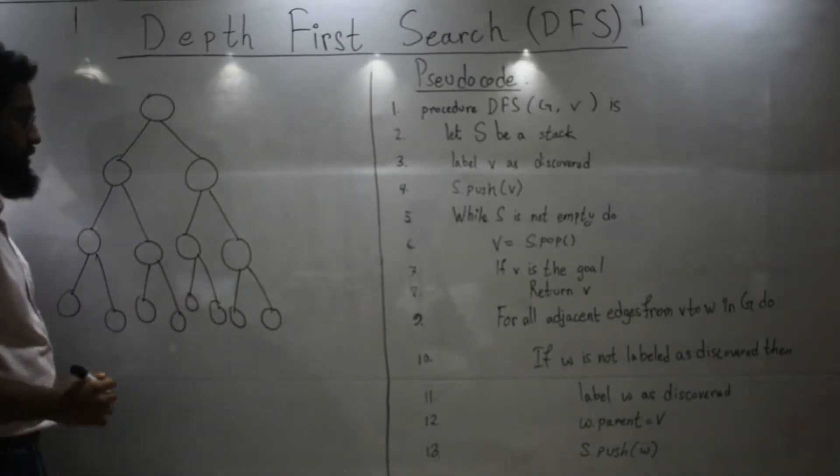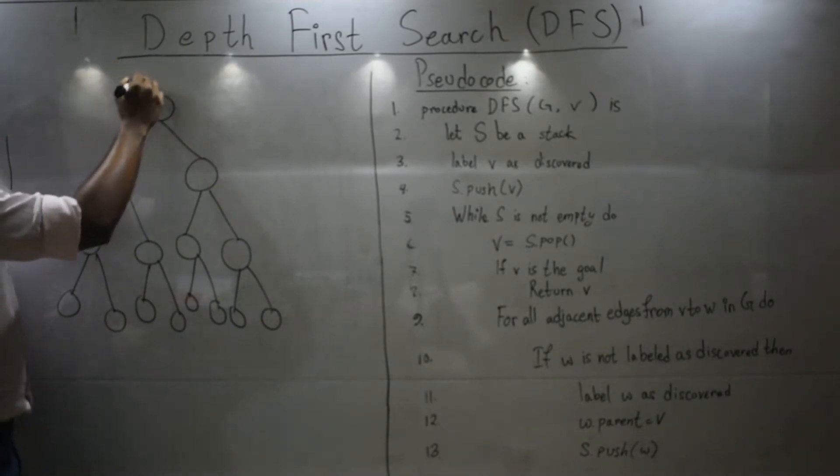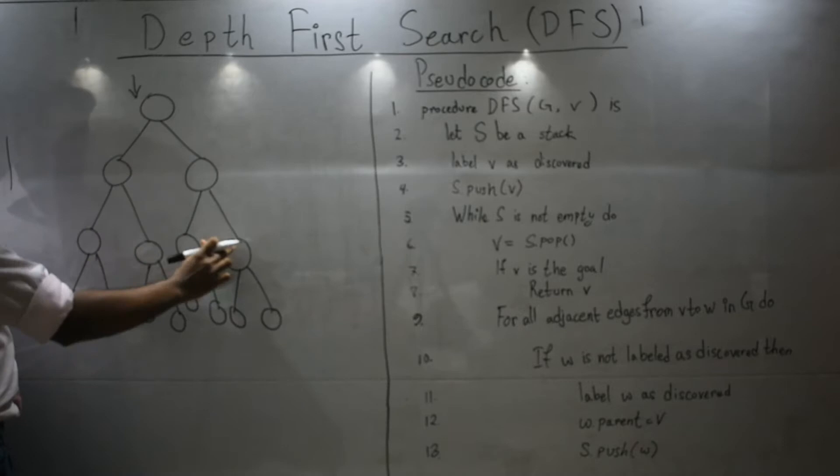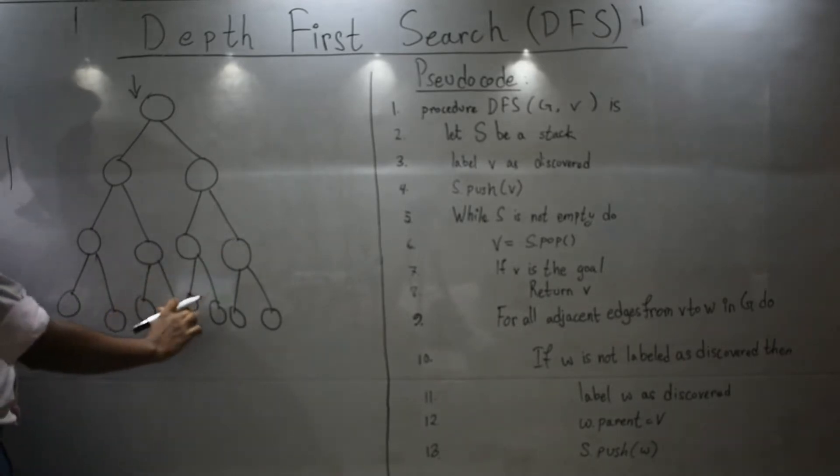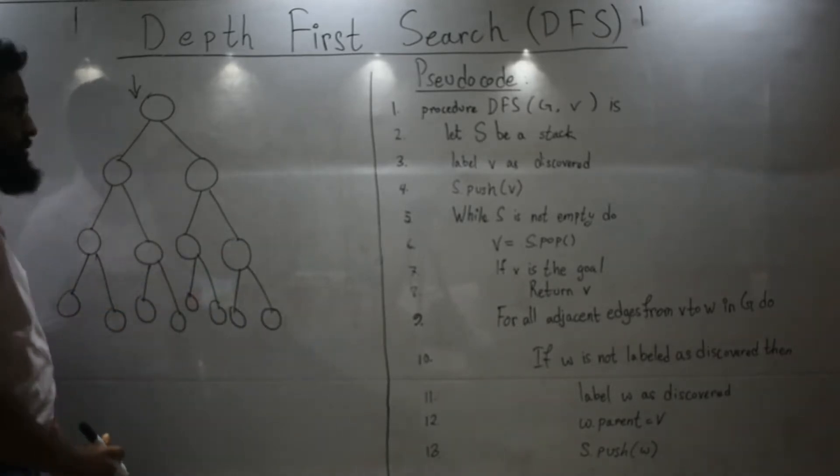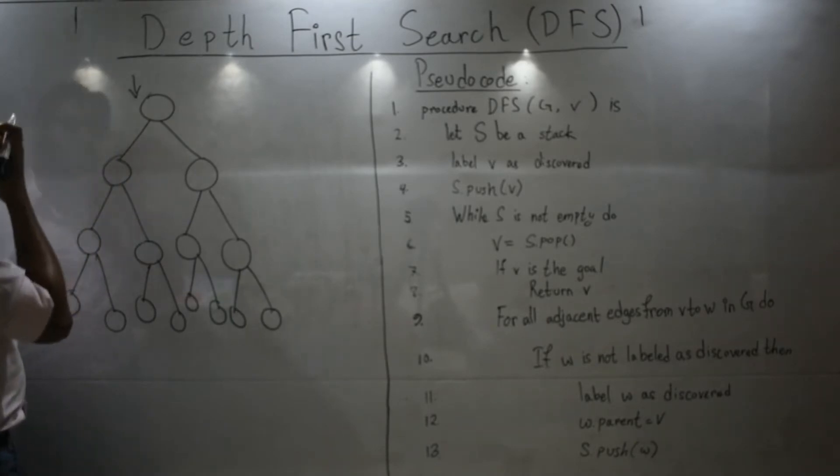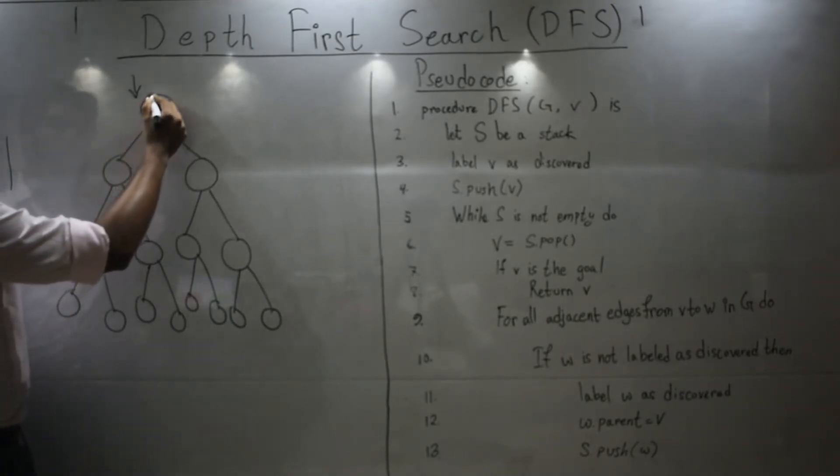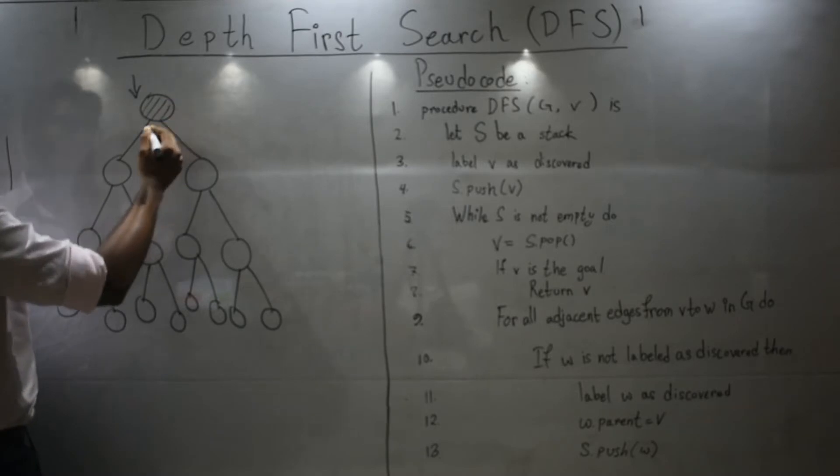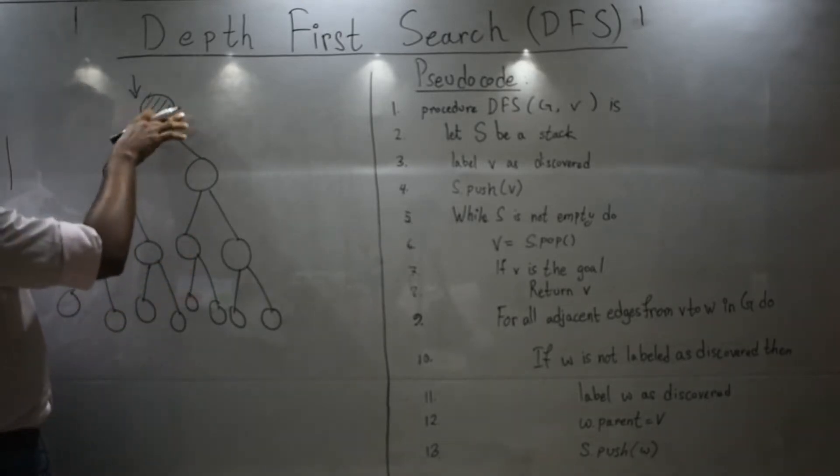If you start your searching from here, this is the root node. These are its child nodes. The last ones, they are the leaf nodes. If you start from here, say you have visited this node and by visiting I mark it, I have shaded it.